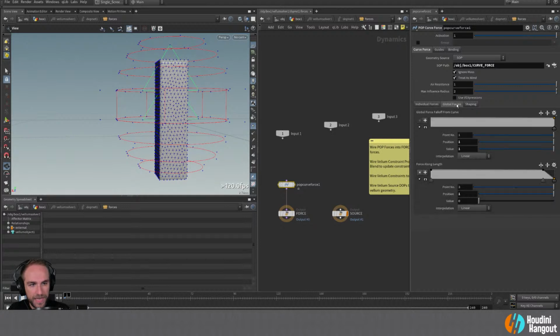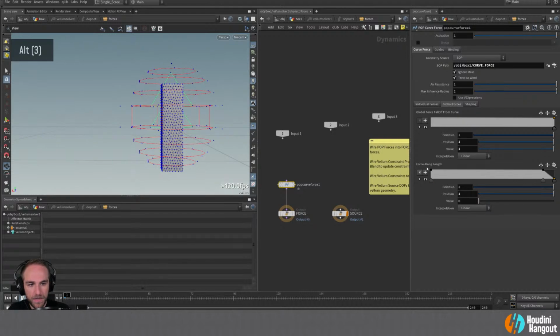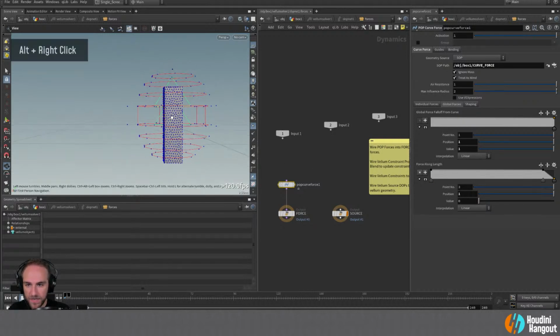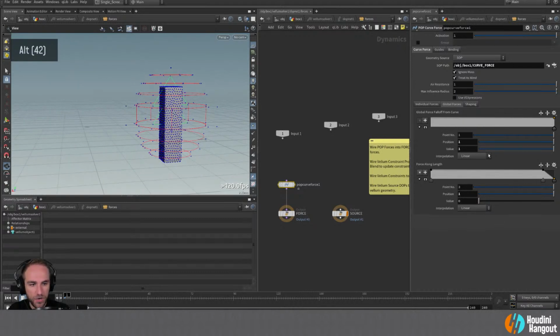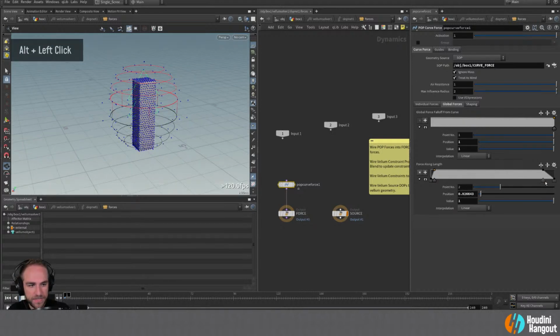The other thing that you can do is adjust the force along the length. So in this case, we should be seeing the force go down as we go across the length of this. So here we could add some points in. We could adjust this down, move this in a little bit, and you'll see that this is now turning this into this dark color, right? And so what we can do is actually adjust where these forces are going to be stronger, higher or lower, basically. So this is going to allow us to adjust along the length of the curve.